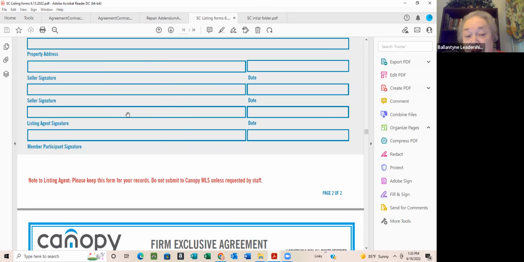This form is signed by you, it's signed by the sellers, put the property address, and then you must send it to me to sign. When you're doing your DocuSign, you can order the way you want the forms signed. And I really think it'd be a good idea when you put that order in, go ahead and get the seller's signatures first. And then you can send it to me to get the signature. And this is supposed to be done within that one business day.